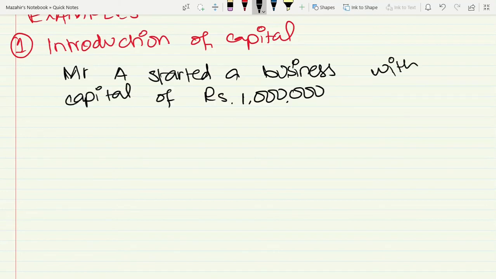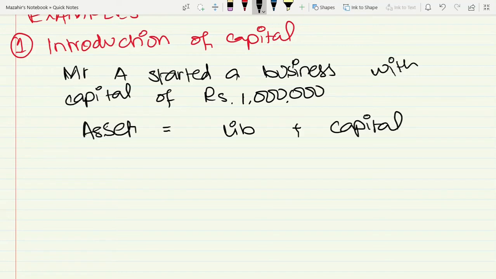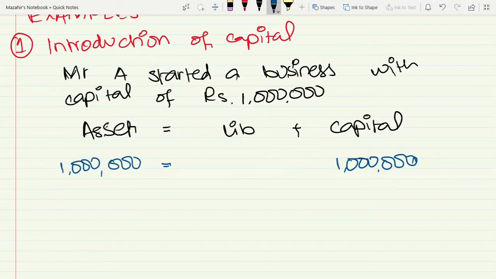So how will we illustrate this transaction in the accounting equation? First of all, we'll write this equation up here. Equity is also referred to as capital, net assets. These are all names of one thing. So when we bring in capital of 1 million, first of all, on the right hand side, the capital will be increased by 1 million. Now moving to the second part, the capital will be brought in the form of cash or any cash equivalent, that is our asset. So our asset will be increased by 1 million. So here we can see that the left hand side is equal to the right hand side, and they should always be equal to manifest the concept of duality, that any transaction will have two equal effects.